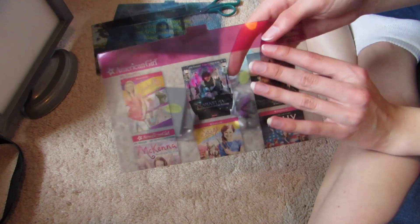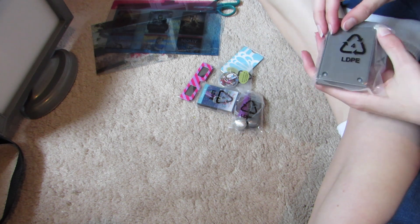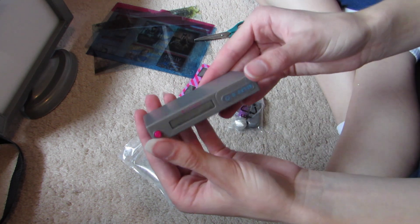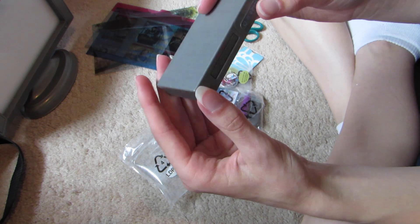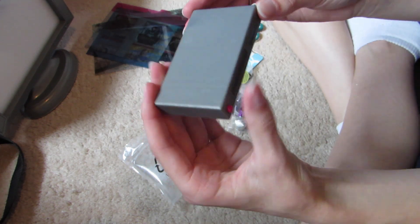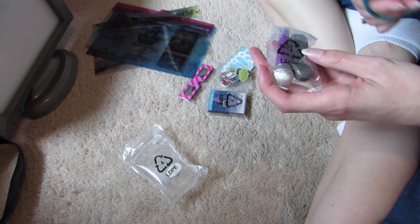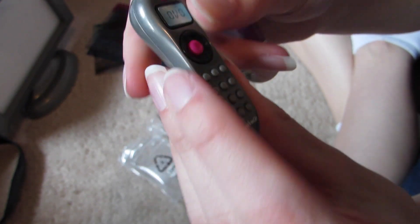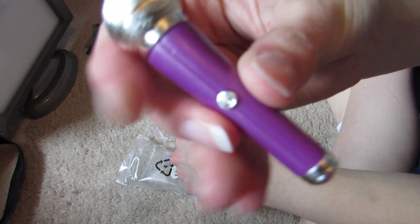These are pretty cool that they included these. I might try and make my own. I think this is the CD player — or DVD. Oh that's really cool, you push the button and it comes out. Does not include sound effects. Here is the microphone and remote. The remote wouldn't actually work but it looks very realistic — you can push the buttons but they don't do anything. Here's the microphone for karaoke — the button doesn't actually push, it's just for show.